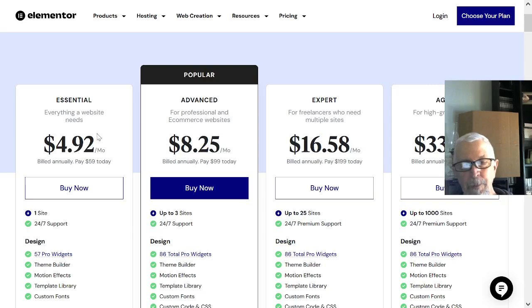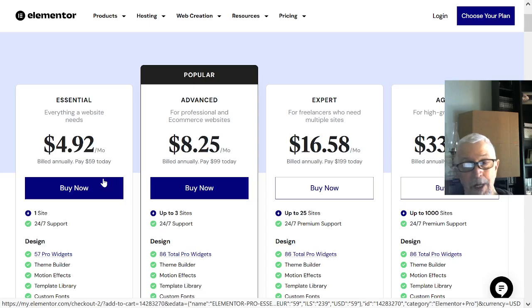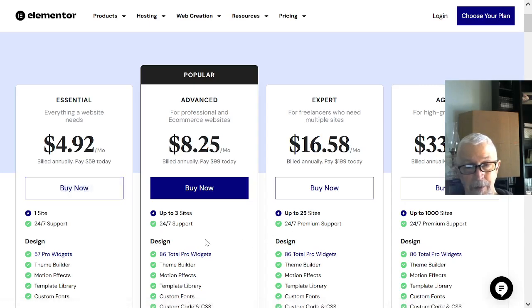So for this, you would pay a little less than $5 per month, and it's billed annually, so it's $59 a year, which is not a lot of money these days. And that's for using it on one site. You get 24/7 support.